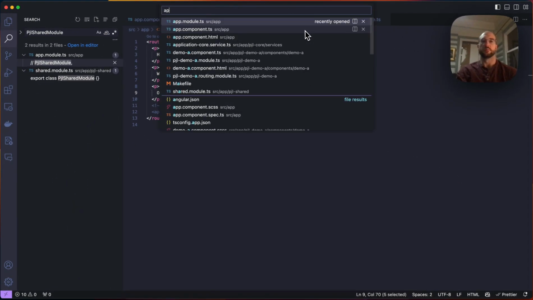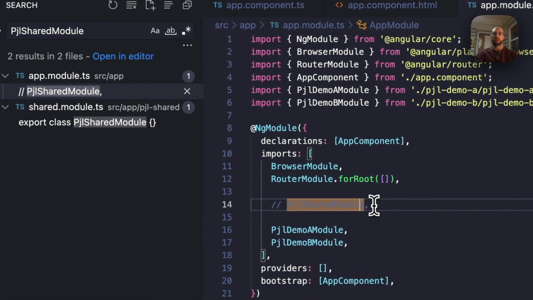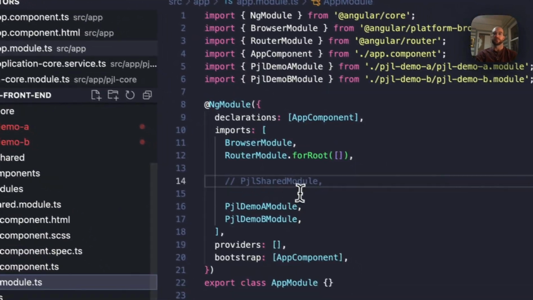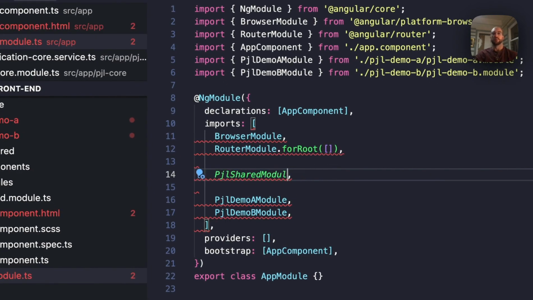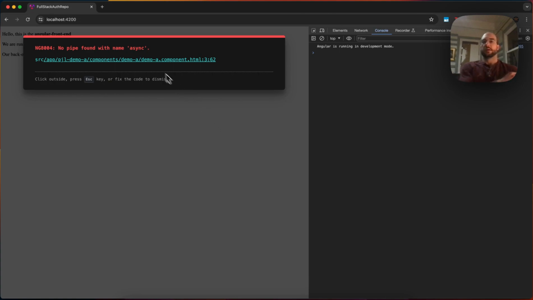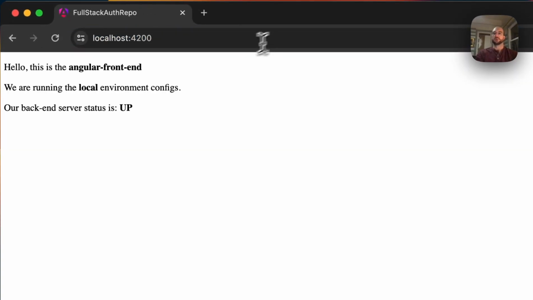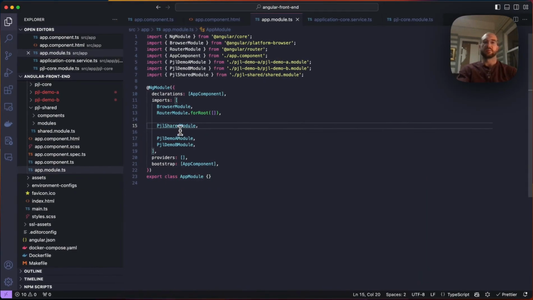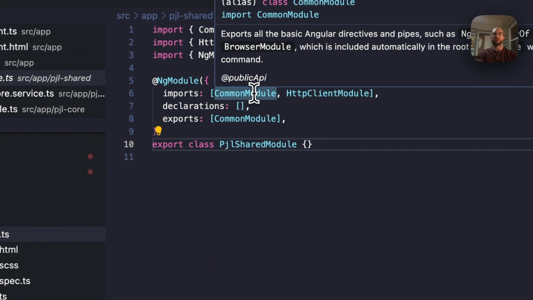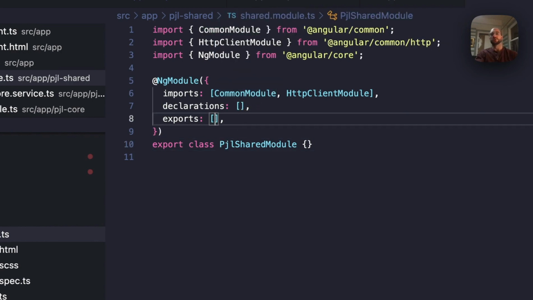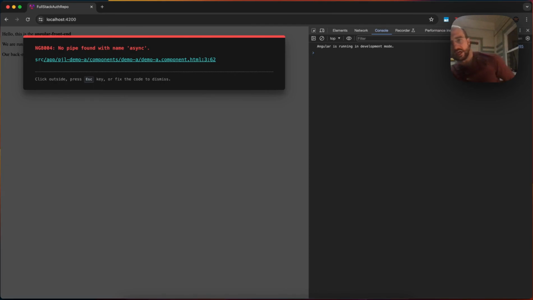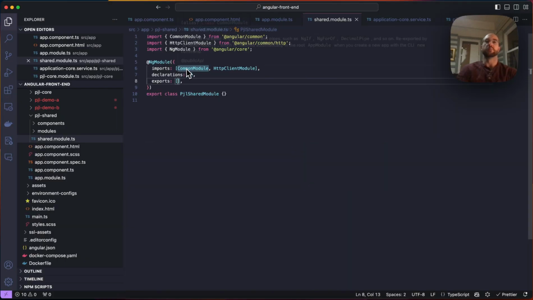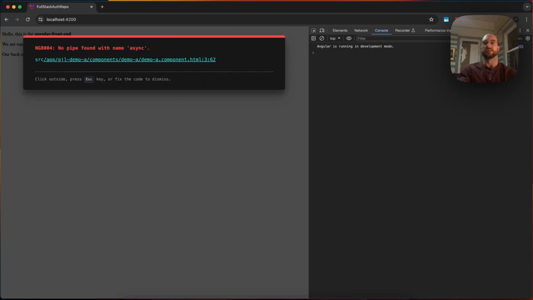And it's not available because you have app.module, and where we're keeping it, this PJL shared module isn't imported. But once we import it, it will become available and become usable. So that async pipe and many other things come from the common module. If I don't export the common module, you will get an error again, because the exports basically makes everything that you've imported public. And so we want to be able to import the shared module everywhere we want to use common functions, which we do. So you have to make sure that it's exported, otherwise it's still not available.